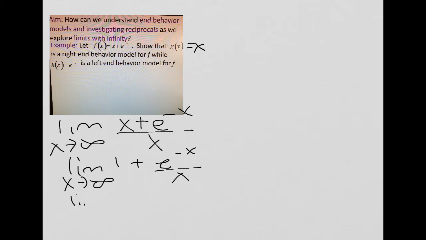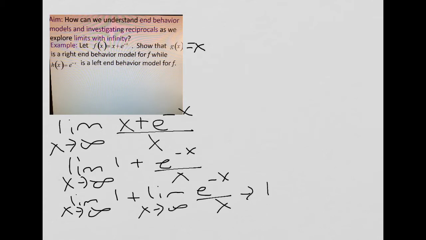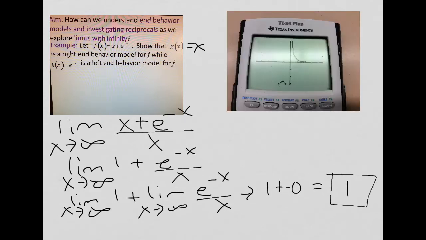So we already know the limit of 1 as x approaches infinity would be 1. Hopefully the limit of e to the negative x over x is 0. And let's check that out before we say it's 1. So let me get a picture here. Okay, so I put it into the calculator so we can figure this out graphically. It does get really close to the x-axis here. And if you look at it numerically, it does become 0. So this does work out. We do get 1.